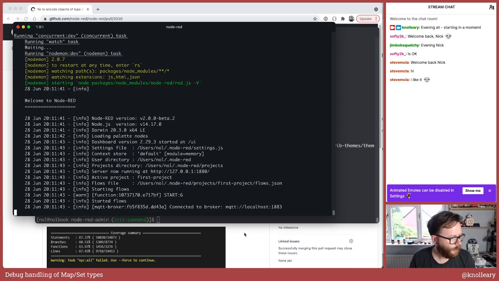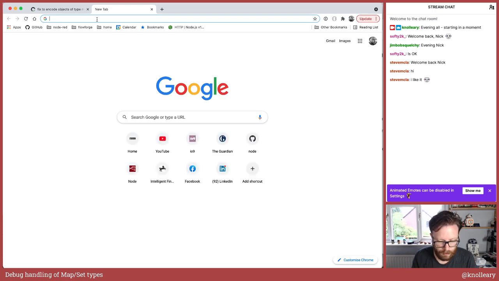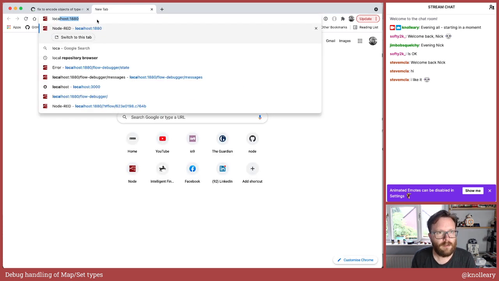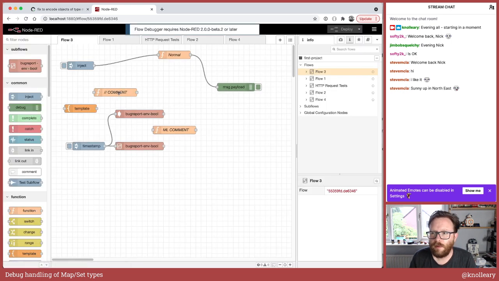Can you hear the torrential rain behind me? There's probably some ambient noise. It's absolutely pouring down out there, and I've got the window open, I've just realised. And I can see the level meter when I'm not talking is sort of wobbling, and I think that's the rain outside. Anyway, maybe it's a nice ASMR. Is it relaxing having the white noise of the torrential rain outside?